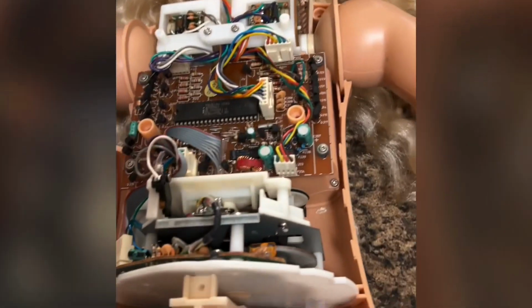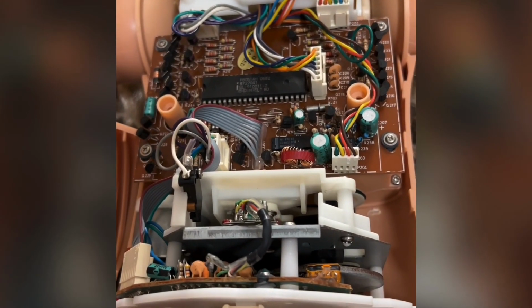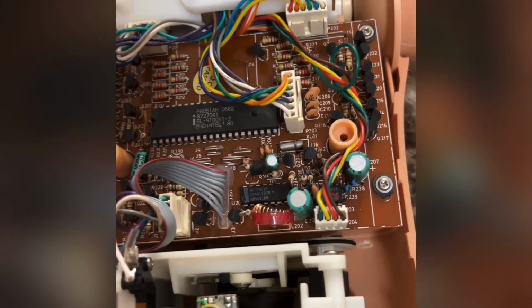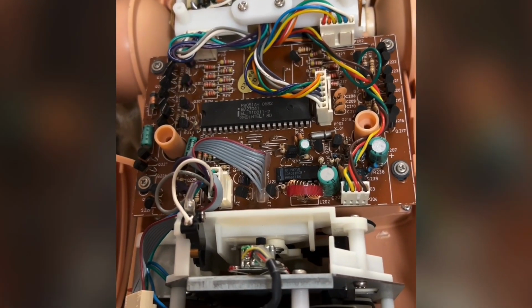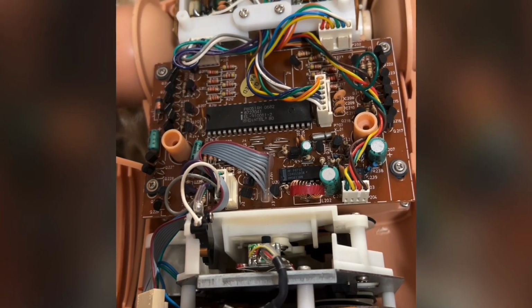So unfortunately, it's the only way that I know how to work on these, because I don't have any kind of crazy tools to check diagnostics and where circuitry is running and stuff. So I can fix them, but I am limited. I couldn't go in here and fix a circuit board. I have no clue how to do that. The only thing I can do is just try to find another Jill for cheap, or a Jill that gets donated.